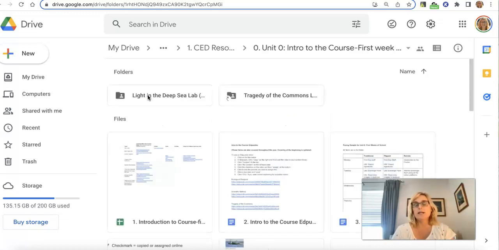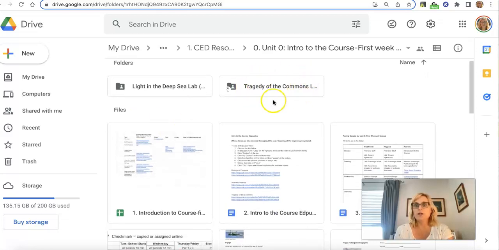Unit 0 can be a variety of things. It's not in the CED, that's why we call it Unit 0. And people do a lot of different types of things for the first chapter in their book, the first module in their book, and it's just an introductory type of time. Some people start with the Tragedy of the Commons lab. I like to save that to Unit 5. It's in Unit 5 in the CED. I like to keep it there, but a lot of people like to do it first, and I have in the past done it the first week of school.